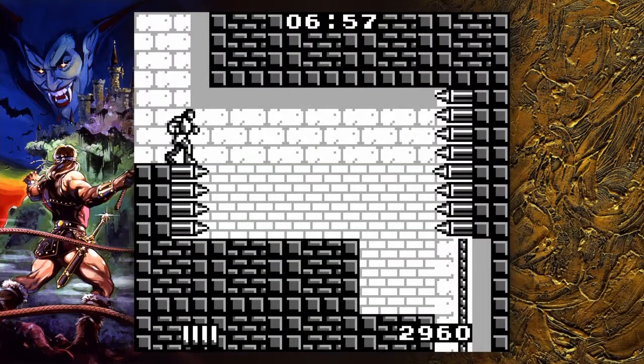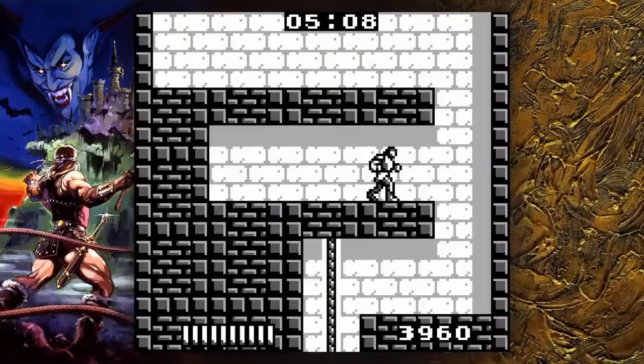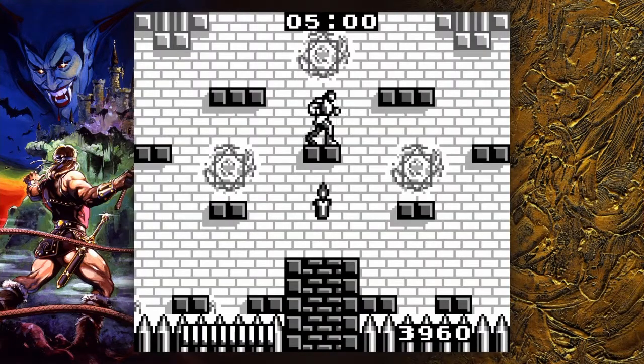Now, this next area is actually really easy. Unfortunately, I lost the footage from it, but you're basically just going to wait for the spikes to come out, and then you're just going to walk off them and walk off the edge of the screen. This is the very next screen after that, and it's where the final boss with Dracula is.